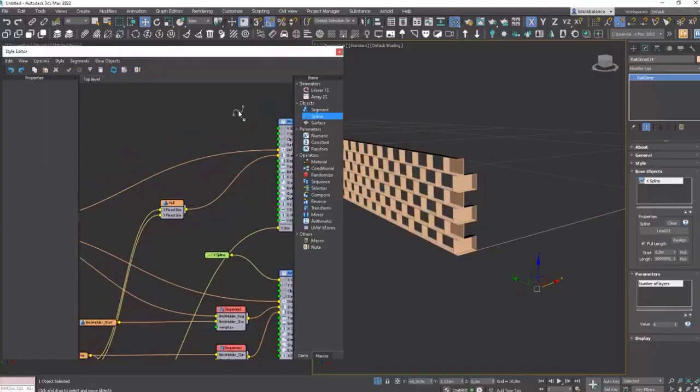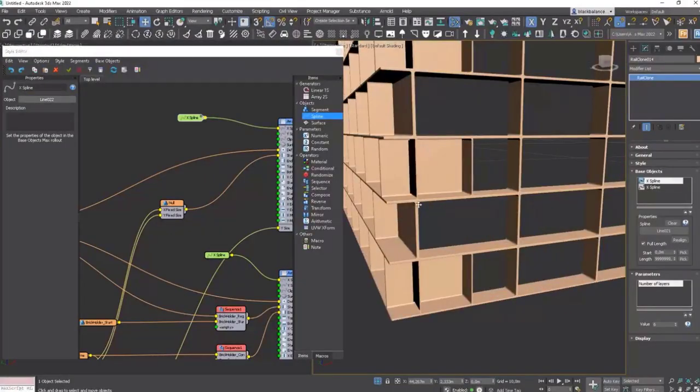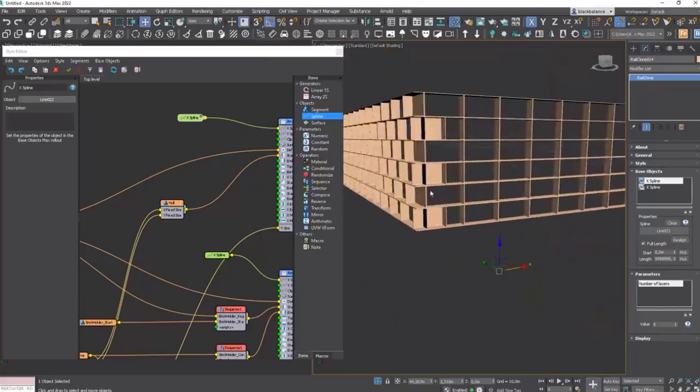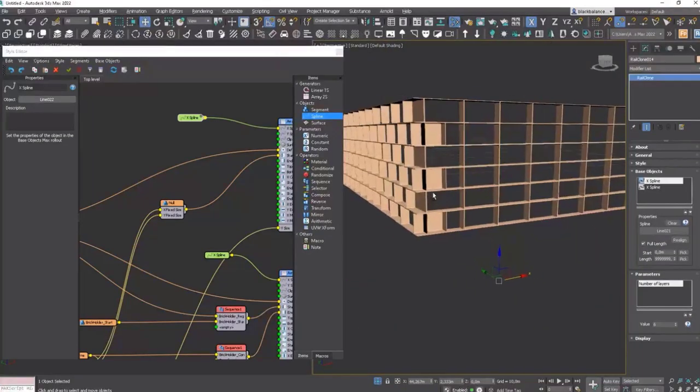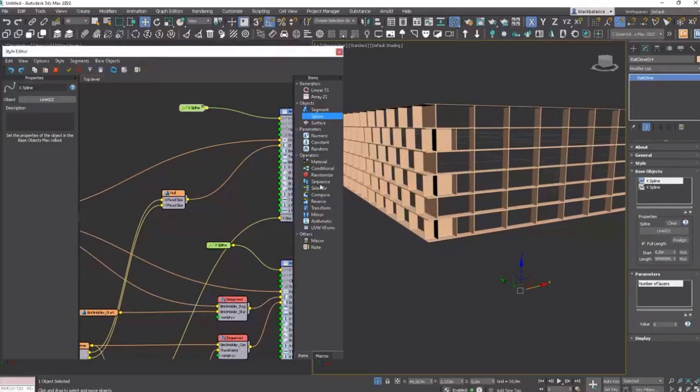Add the spline object and choose the second line. This time, we also have to add a sequence operator.